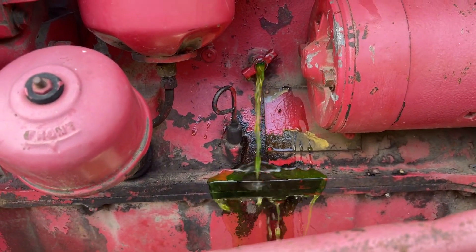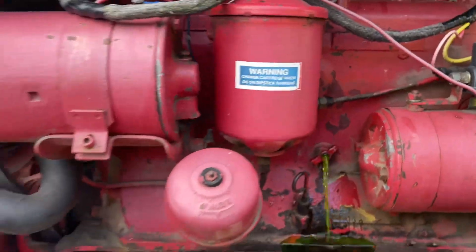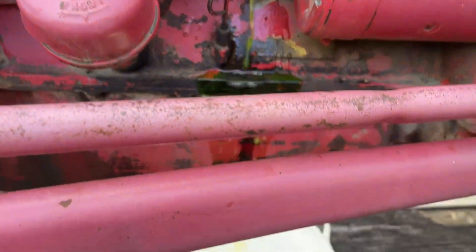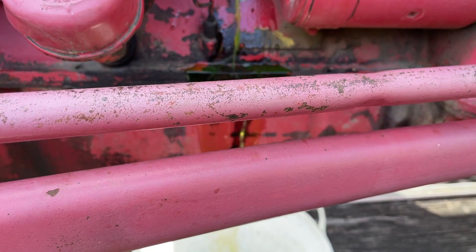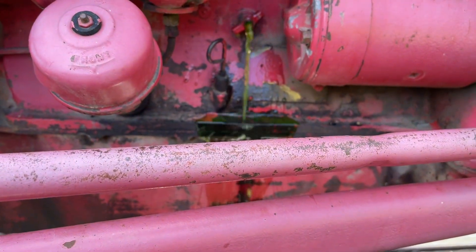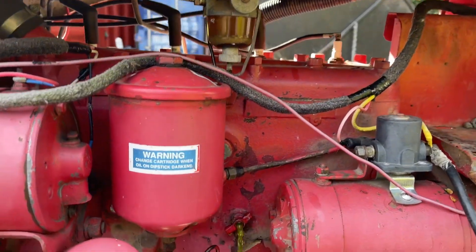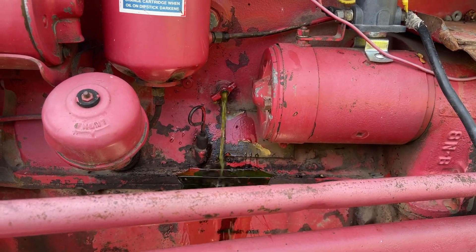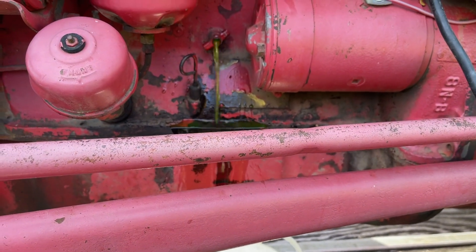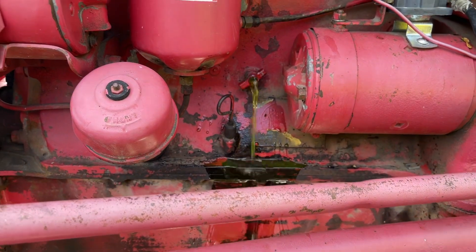This side draining seems to have coolant, but it's very different from the radiator side — makes me think like they blocked that off. I won't worry about the other drain right now. Let that drain out and sample that stuff — it's kind of gross looking. They needed to bring that petcock out just a little bit more and it would have dribbled a nice stream right into the container. From the serial number on the block up here, this turns out to be about a 1951. Most of the fluid is getting into the bucket — I'll just let that drain out for a bit.